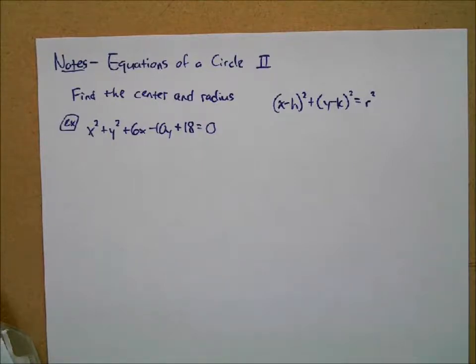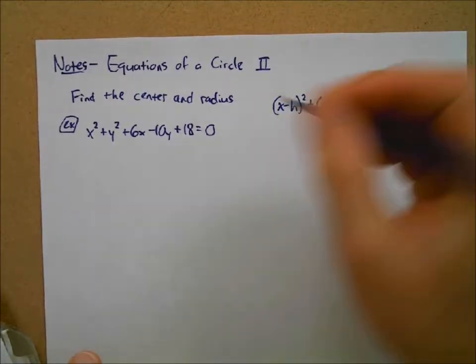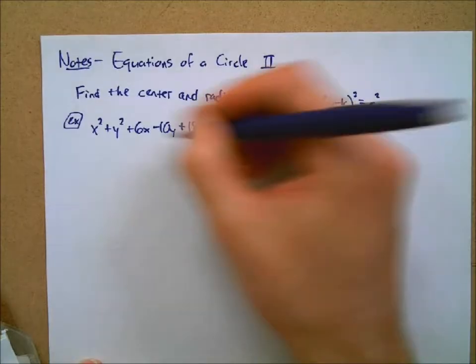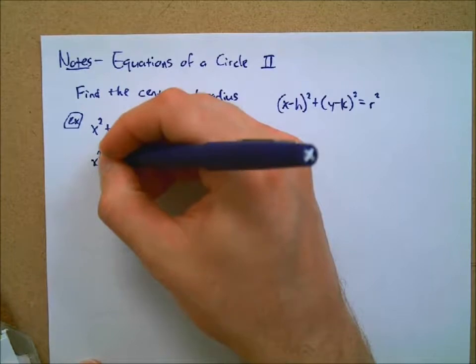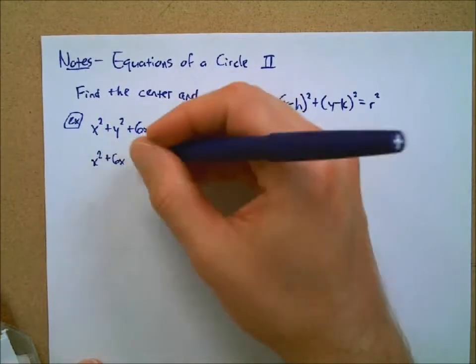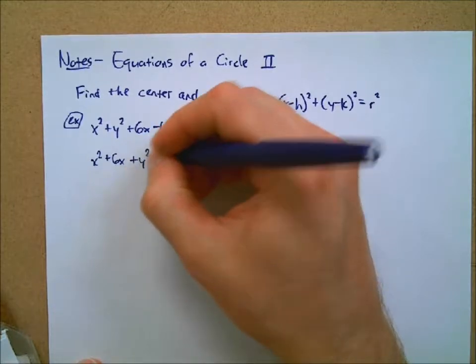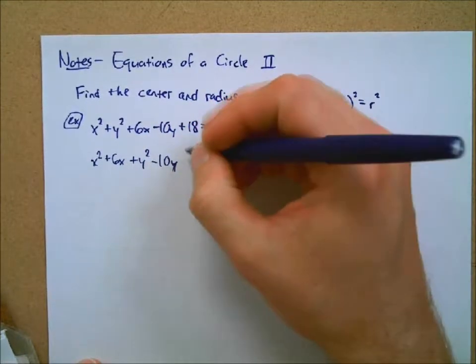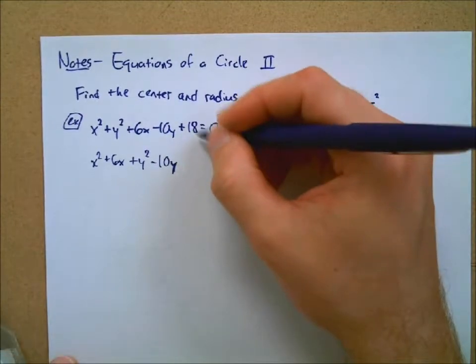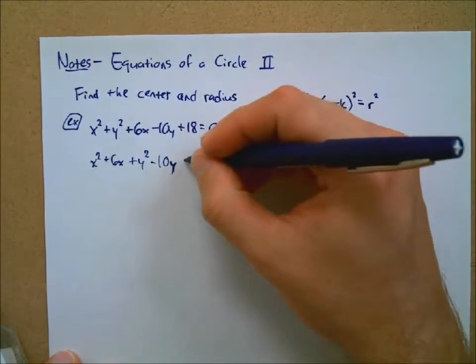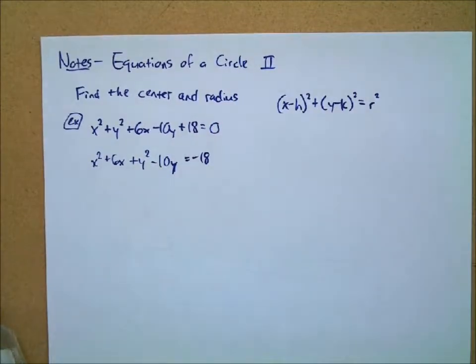Yeah, Emma. Maybe if you put... Actually, never mind. It's pretty complex. One thing we can see here is the x and y's are all mixed together. So we could try and reorganize things so that the x squared and the 6x are together, the y squared and the minus 10y are together, and then that 18. That 18 we want to be over here, right? Because it doesn't really make sense to have a radius of 0. So let's move that 18 over, make it negative 18. Okay. So that looks kind of better.